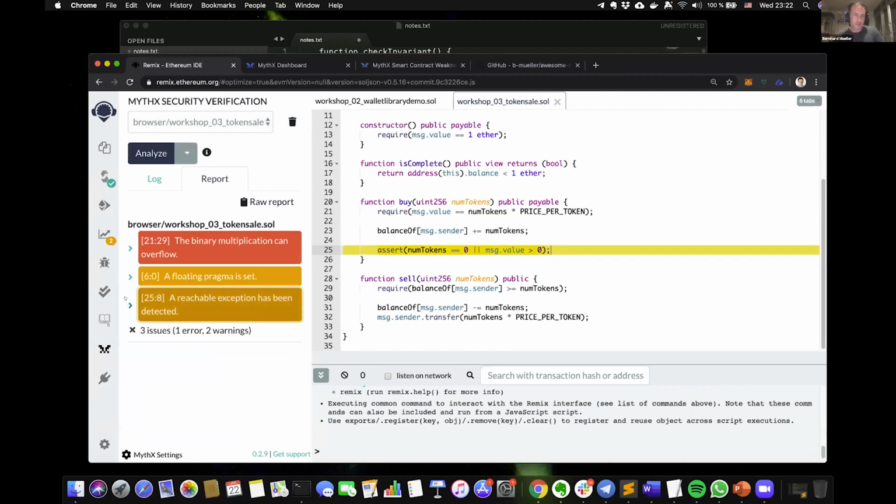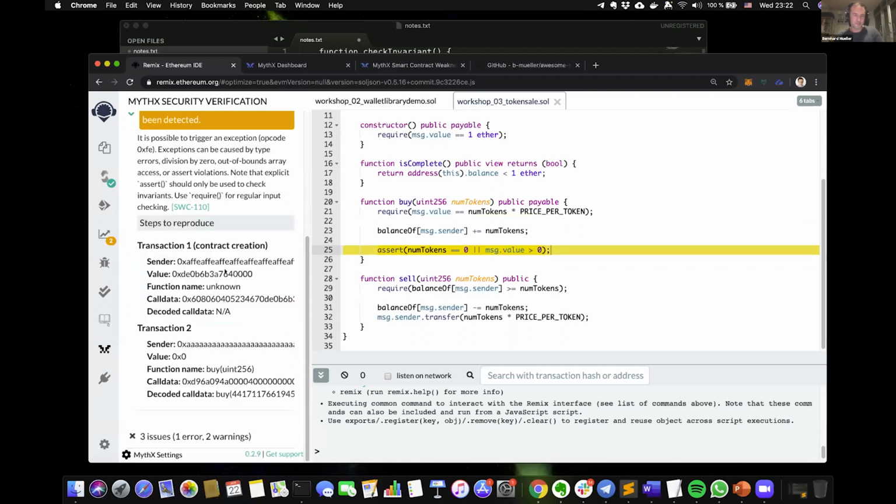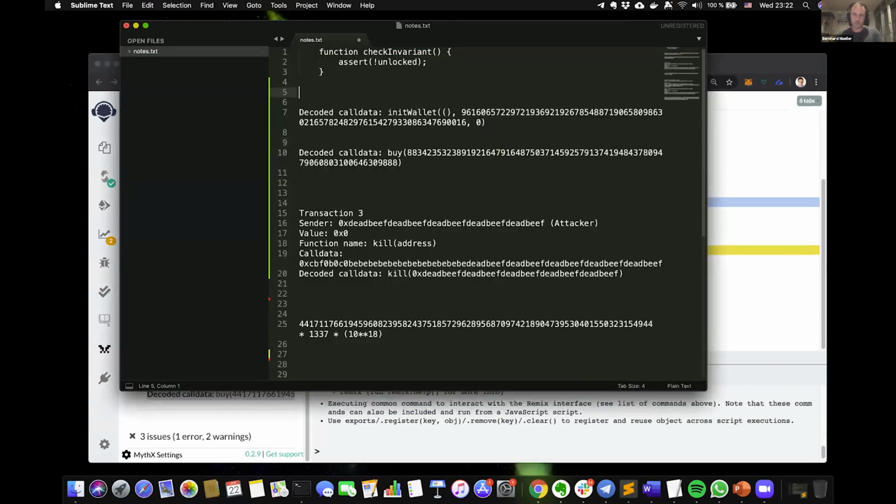Okay, so now we have an exception detected, which is here. And this is now exactly the case where I send no ether, but get more than 0 tokens for that. And this is a very specific value that I have to send. With this one, I will just copy this out again.